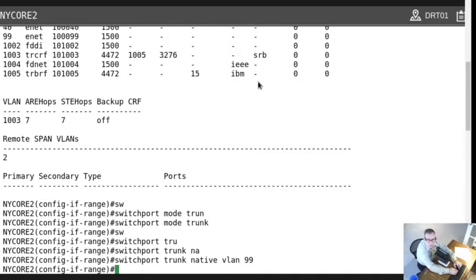Both get called out on the objectives, and in this lab I'm doing it this way with the black hole VLAN. The VLAN is actually set to a suspend state, but we're also going to remove the VLAN from the 802.1Q trunk. So there's a VLAN there, and then we're removing it from the trunk as an allowed VLAN, and it's also in a suspend state. So it basically fixes that three ways.